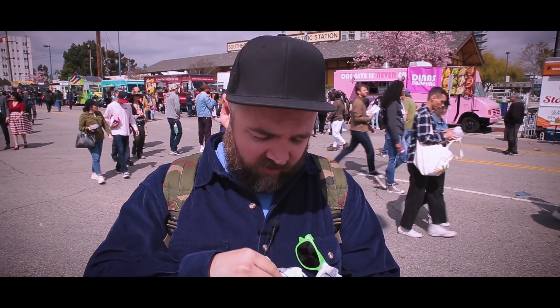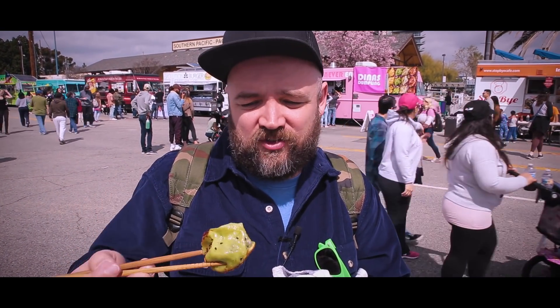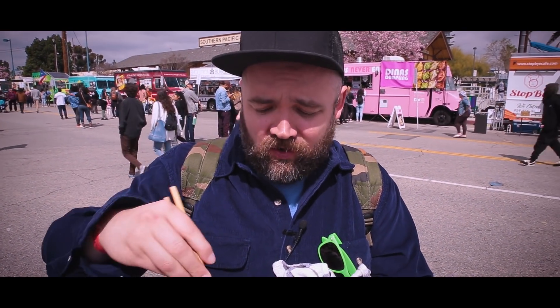Even though all the vendors here have plastic utensils, I did pack a little napkin roll with some utensils last night before I came here so I don't have to use any plastic. For these dumplings I actually have some chopsticks that I packed, so this is perfect. I'm not sure exactly what's in these dumplings — I was just told they're vegan dumplings. It looks so good. I covered it in some chili sauce. Oh my god, that is amazing. I think it's just a vegetable filling but the texture of that dumpling is so good — this nice chewiness. It's green but it's so good. I also added a little bit of peanut sauce. These dumplings are incredible. I'm glad I stopped.